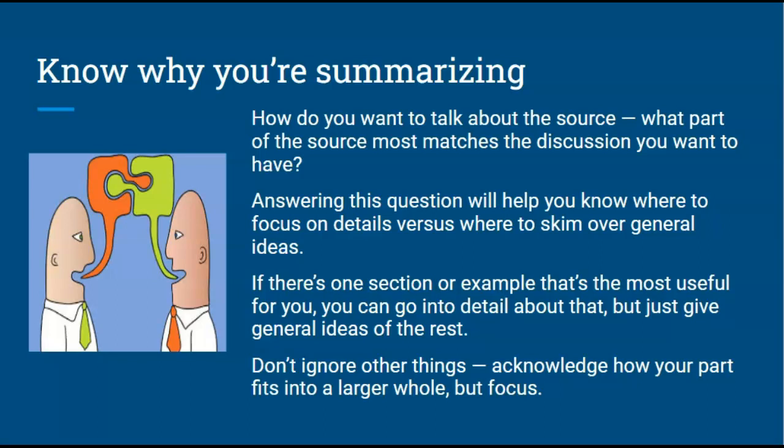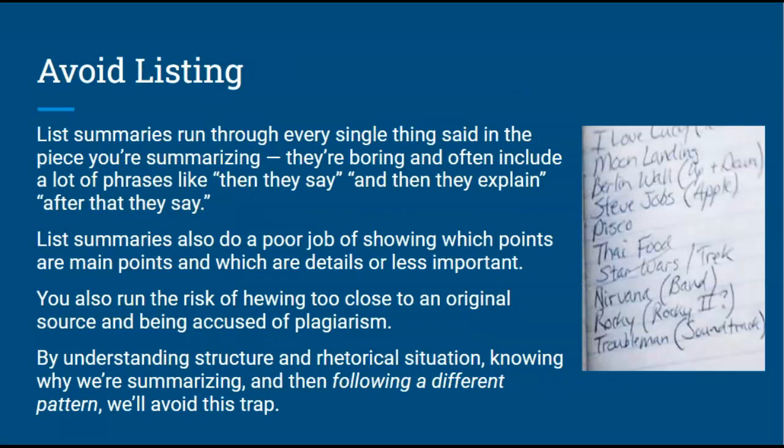If there's one section you most want to focus on, you can add the most detail to that part of your summary. You won't ignore other things. You'll use your outline and give an idea of the whole structure, but then you can focus in on what fits your needs. Doing all of these things, outlining, knowing rhetorical situations, and knowing why we're summarizing especially, will help us avoid listing.